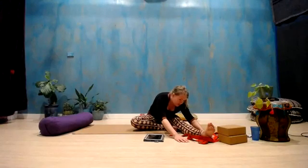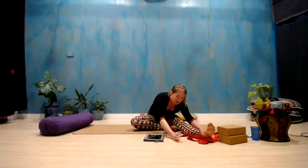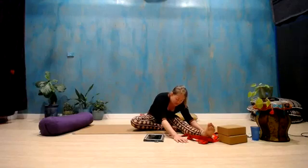And if it ever feels like the sensation has got too intense and you want to just ease out a little bit by using some more props or changing your position slightly or coming out of the pose entirely, being really gentle with yourself as you do that, take it slow.